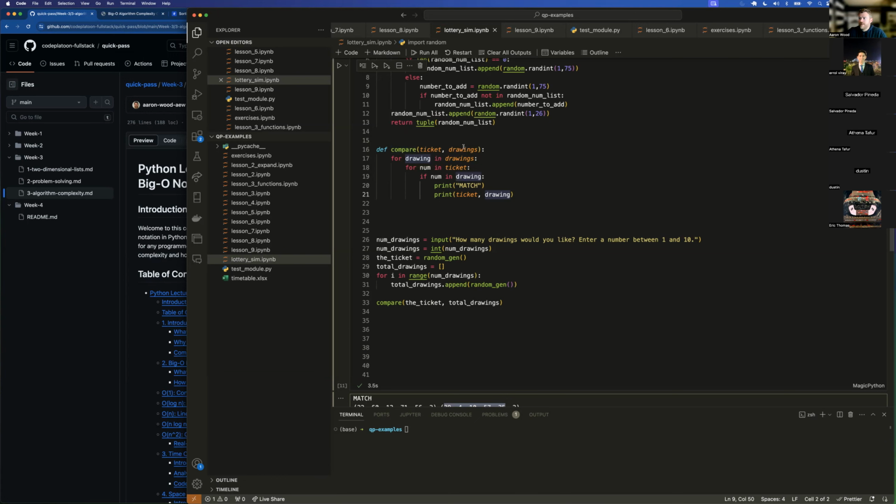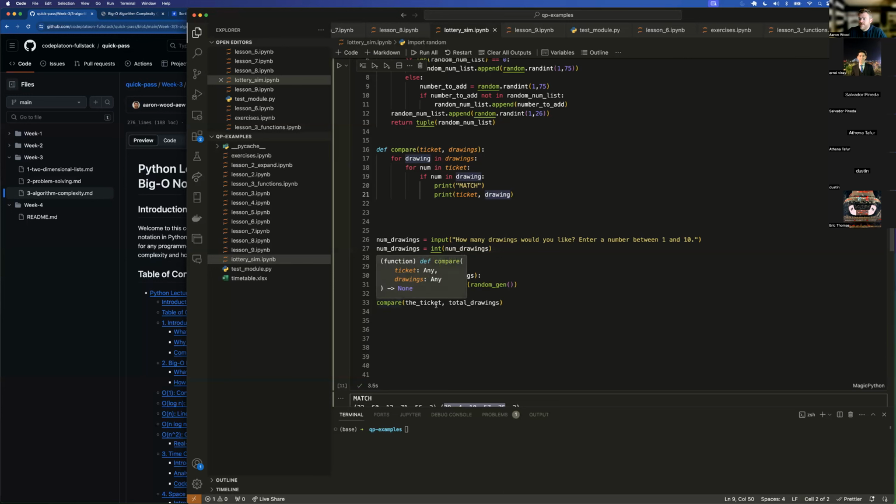It takes an input and then it does a bunch of stuff, and then it gives an output. And so when I say ticket and drawings in this function, that's what these will be assigned. But what I actually feed the function could be named something else outside of the function. It's going to get renamed inside the function, its own little world.